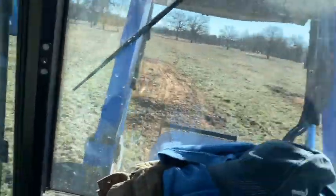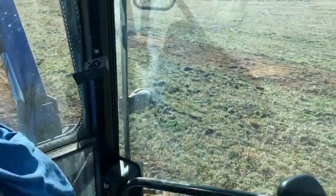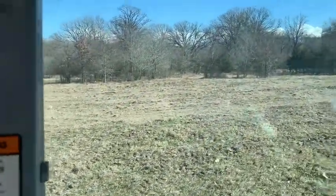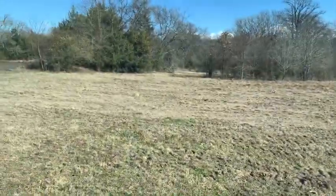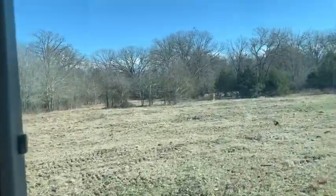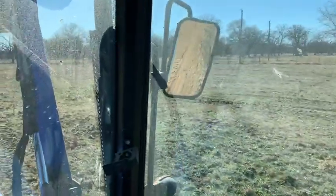So the other thing that's going to happen, bear with me, is back in here, all of this woods and stuff like that, I'm going to bring a mulching unit and a bulldozer in when I get a little money. And I think I can pick up about another 6 acres in there of land that's got light brush on it that we can clean up and get rid of.